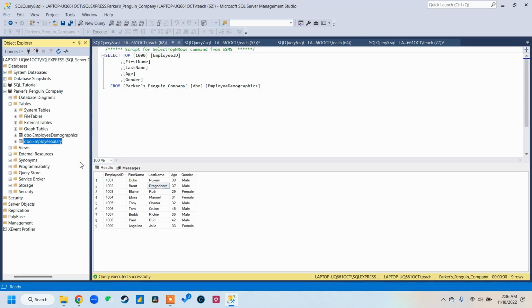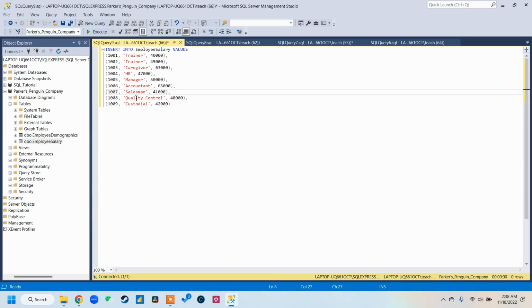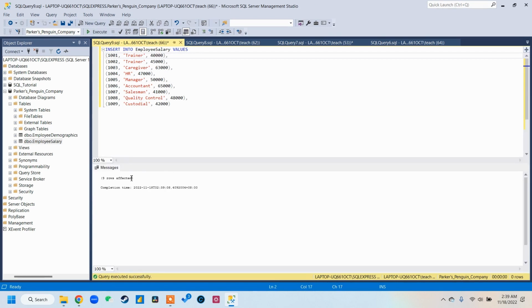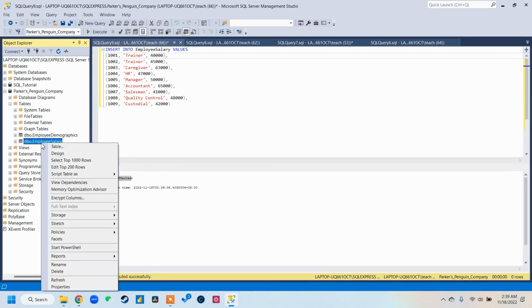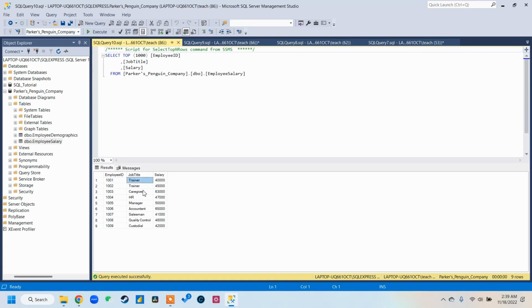Now let's create our next table. So let's create a new query. And what we're going to be doing now is taking a look at employee salary. All right, you guys. So I've basically done the same thing here. We've repeated those steps where we created our employee salary table and we've created all of our information to populate that table. So we can see that SQL has taken it. Let's refresh that table and let's take a look. There it is. There's our employee IDs and the salary.